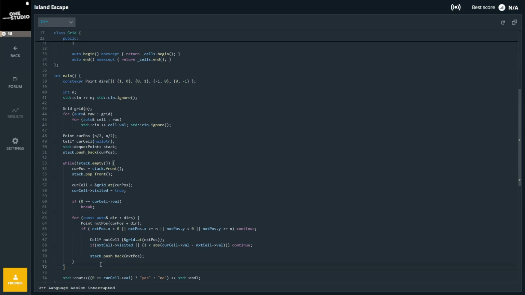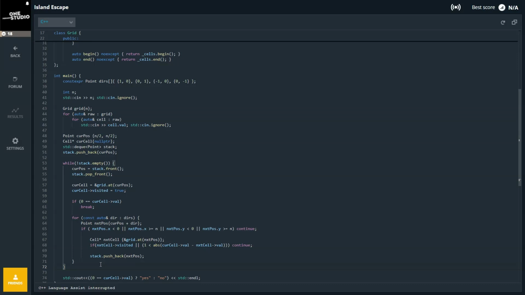If it's not 0, we look in all 4 directions: up, down, left, and right. For each direction, we calculate what the next position would be. If that position goes outside the grid boundaries, we skip it. If we already visited that cell, we skip it.